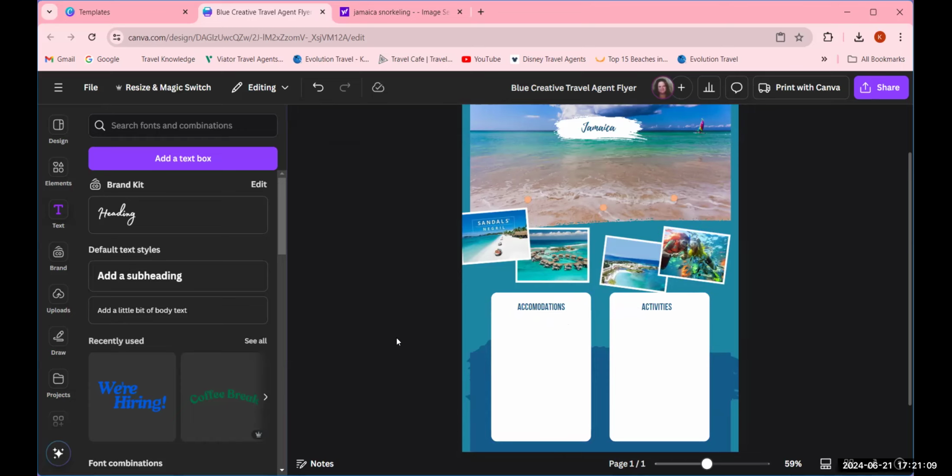The second that you bring up money, they will switch to their logical side of their brain and they're no longer going to want the over the water bungalow, right? Because that comes with a price. But if you can keep them in the dream state for longer, and then you can propose it to them as, this might be an extra $100 a month. If you're planning a year out, you'll tell them it's $100 more a month that you'll have to save or make payment on. But if this is what you really would enjoy, this would be worth it, right?